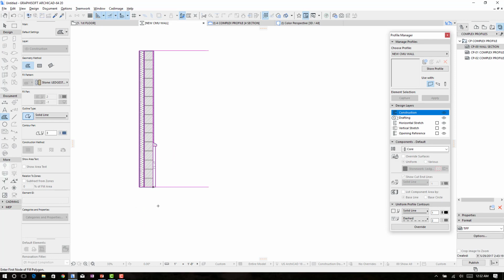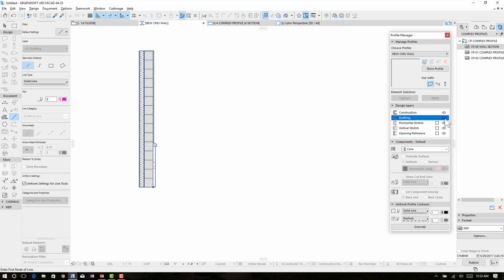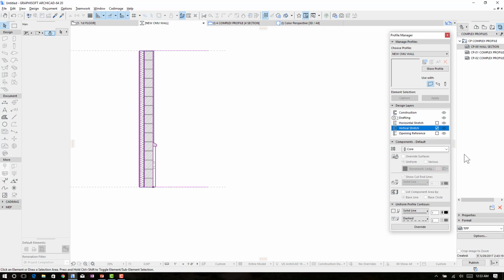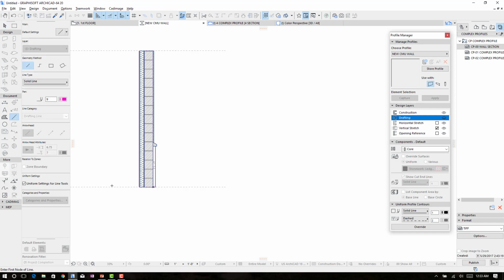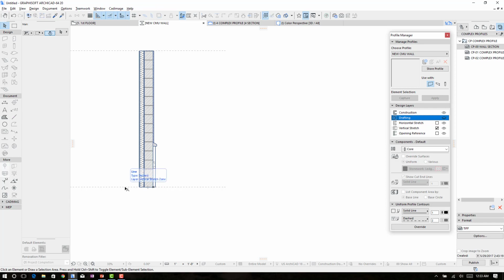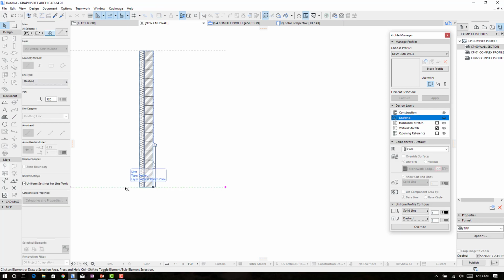So there we have it with the materials all drawn up. A couple things here. We have the drafting lines we can turn off with the layers here. But we want to set a vertical stretch. And it gives us these dotted lines here. We're going to turn off the drafting lines. Okay, so these dotted lines now are our vertical stretch.